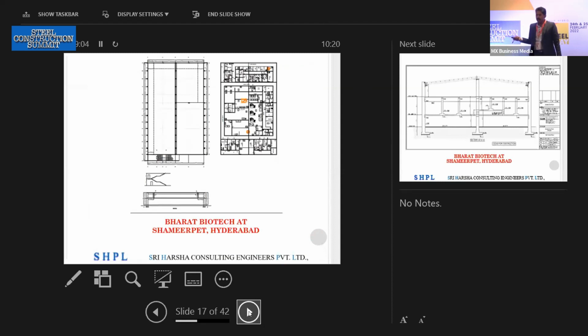So this was the plan given to us, 15 meters by 48 meters, with 2 rooms of this size. You can say 2 rooms, and there should not be any cross contamination. So ultimately, we provided 2 staircases and 2 entries for all of that. They wanted one more thing.